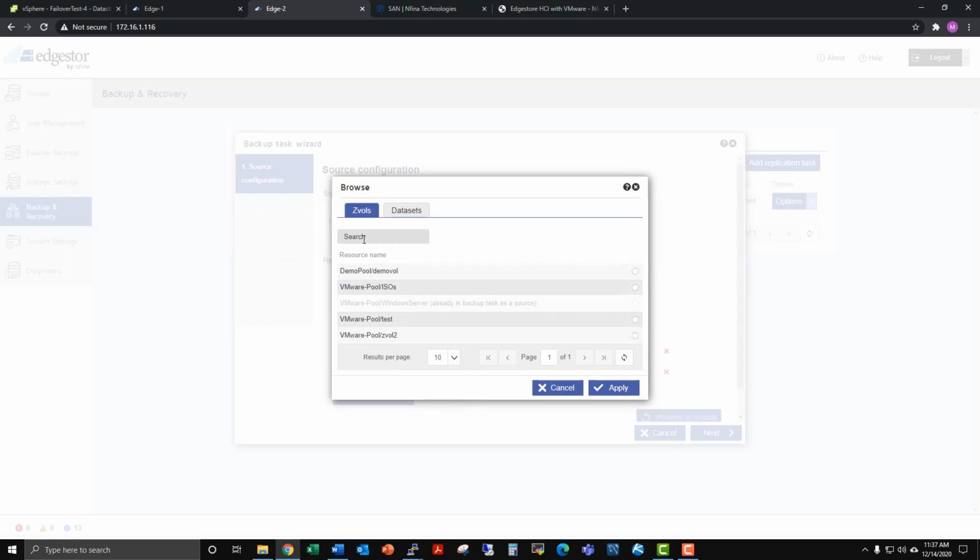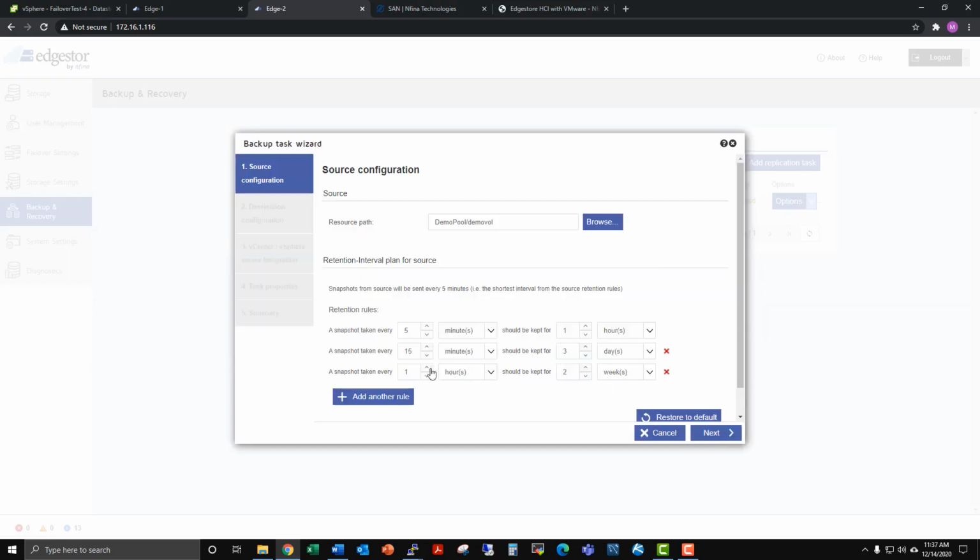So this is our resource. So we're able to see all the zvols in the system. And you can see I already have one that's already configured in the task, so it won't allow me to do so. We'll click this demo pool, demo zvol, and then we're able to create a plan here to actually take snapshots and replicate the data on that volume we just created.